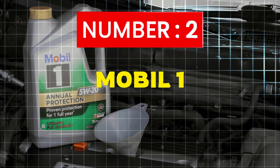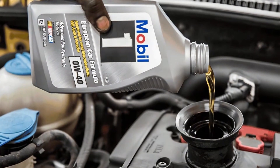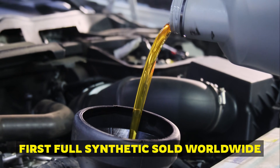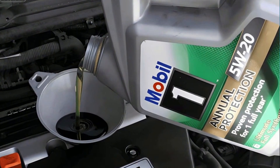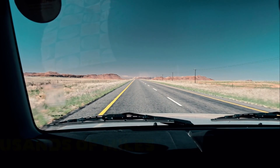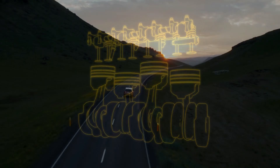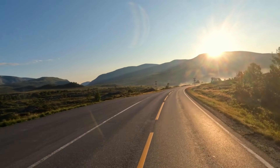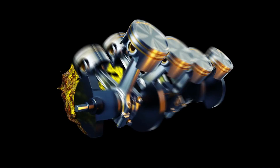Number 2: Mobil 1. Mobil 1 is the cream of the crop. Ask any seasoned mechanic which oil they trust first — chances are Mobil 1 comes up. Over 50 years ago it became the first full synthetic sold worldwide, and that set the standard. Lab tests show Mobil 1 keeps wear metals extremely low even in engines running hot for thousands of miles. Its additive package — a precise balance of moly, boron, and anti-wear compounds — maintains protection without spiking or dropping. The oil resists thickening and oxidation over long intervals, viscosity stays stable through cold starts and highway runs, and its flashpoint is among the highest in retail oils, meaning it resists fuel dilution and heat breakdown better than most.